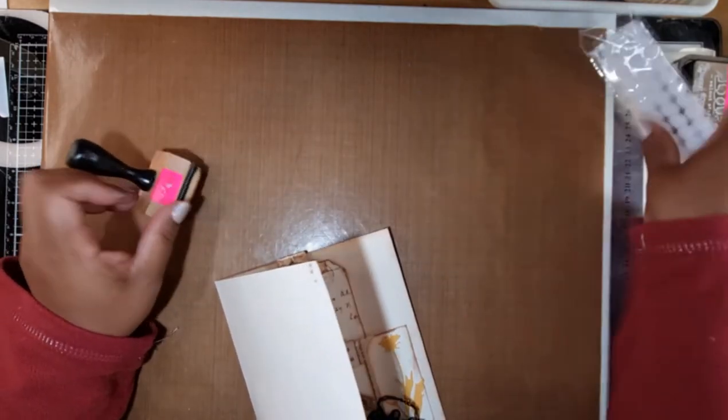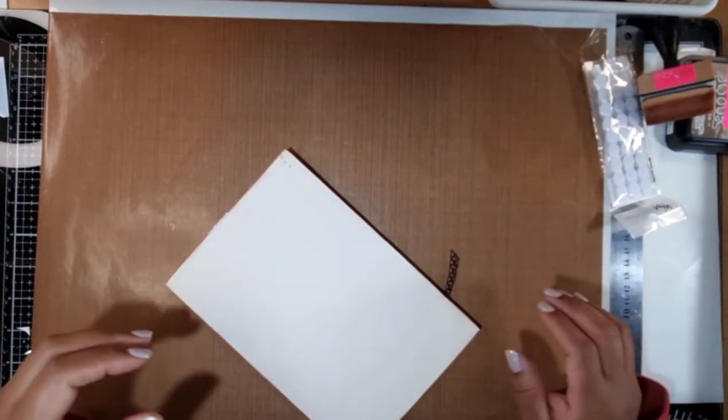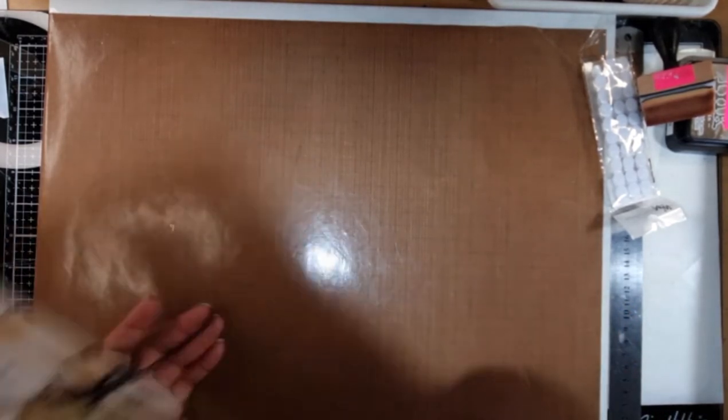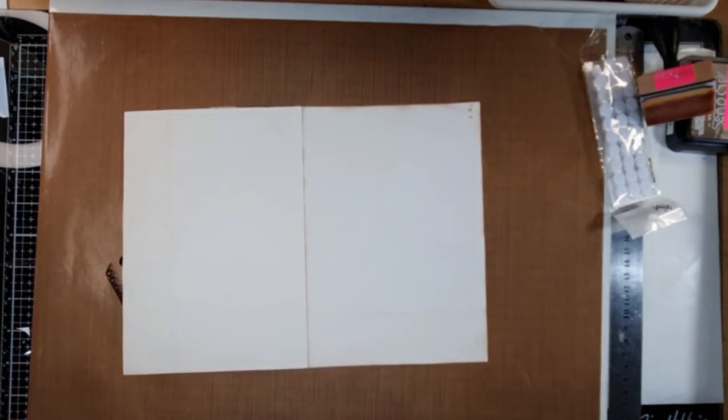What I forgot to do is ink down the edges quickly, and I'll be back. Okay, so I've done that. I inked down these edges over here. As you can see, I don't ink very heavy.